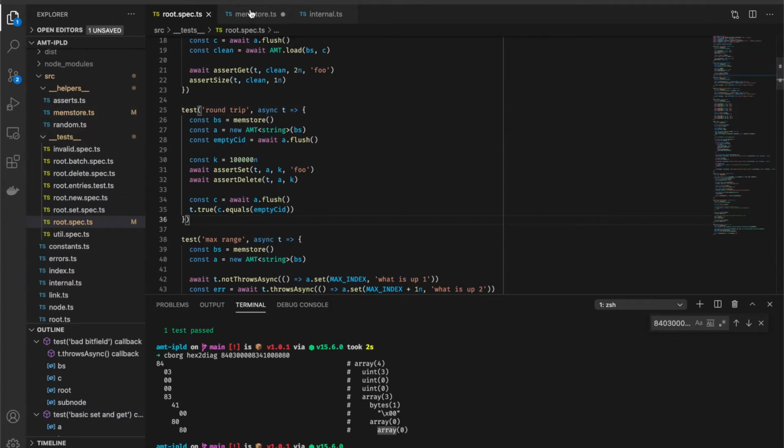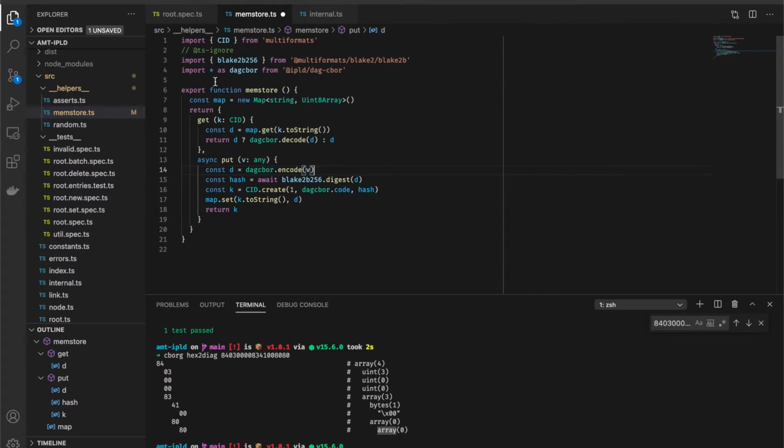The other thing I have to show you is the refactoring I'm going to do today, to do with multiformats. You'll notice in this library, whenever we're using CID, it's CID from this package called multiformats, which as far as I can tell is the new IPLD world stuff.